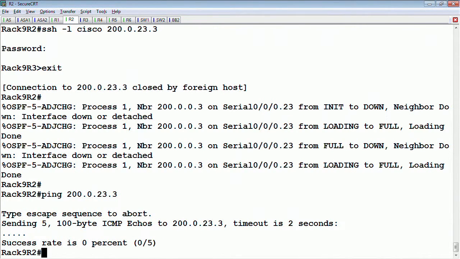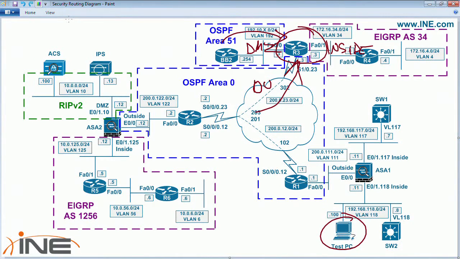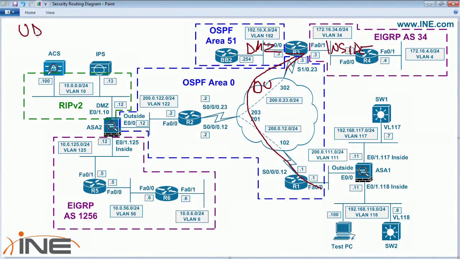Now, again, if we were terminating VPN sessions on router 3, if we were using it as an Easy VPN server, we would need to account for that traffic going from the outside to self. So it would be things like our UDP port 500, which is for ISAKMP, then either ESP or AH, depending on how we're doing our tunneling.